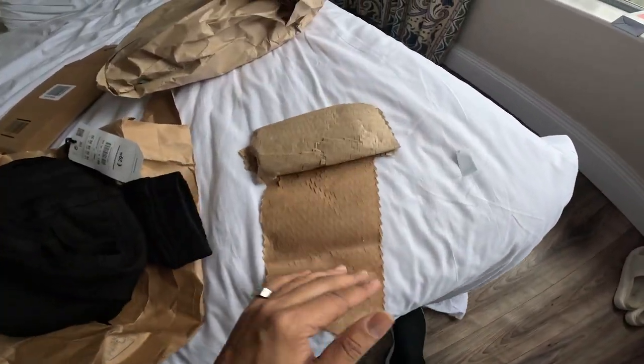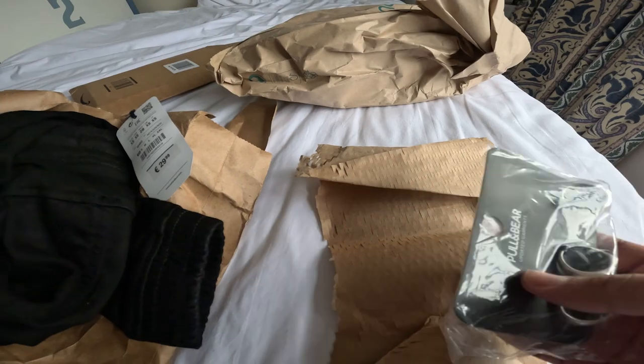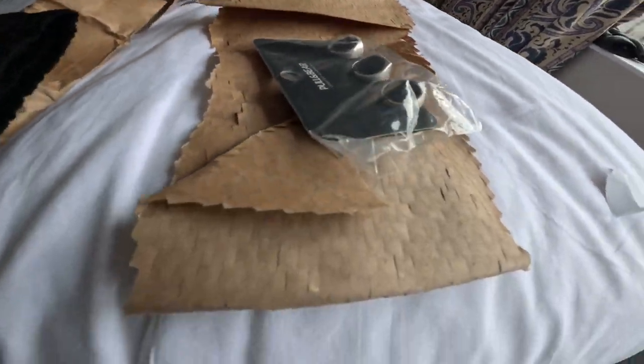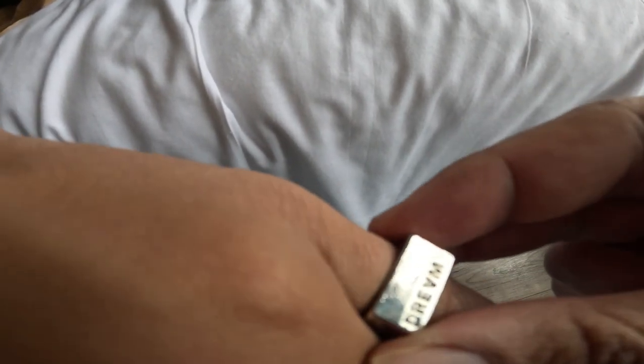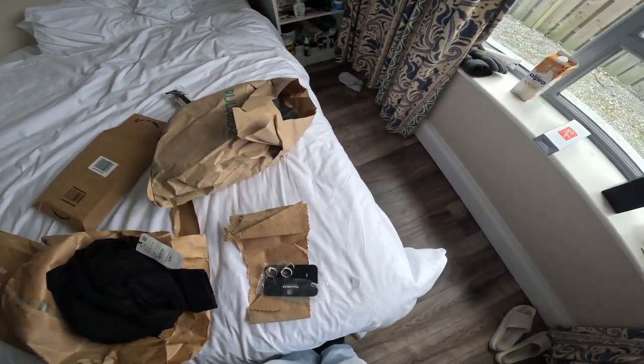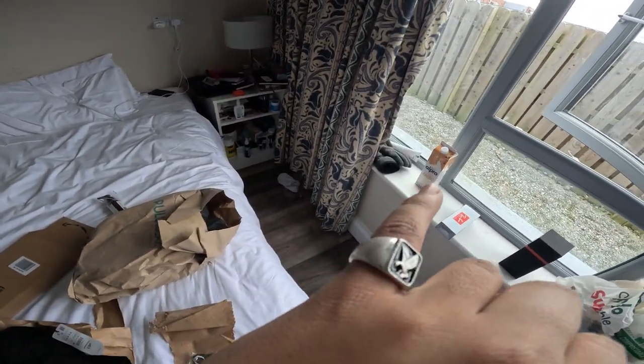Oh, I also have some accessories — very cheap stuff, nothing special, just rings. These rings after probably two weeks they're going to start fading. Oh wow, I like this one! But the material is just metal. I even have one here — it says 'dream' but it's written weirdly. That's just the design. Let's try this out — it's actually big, holy moly!